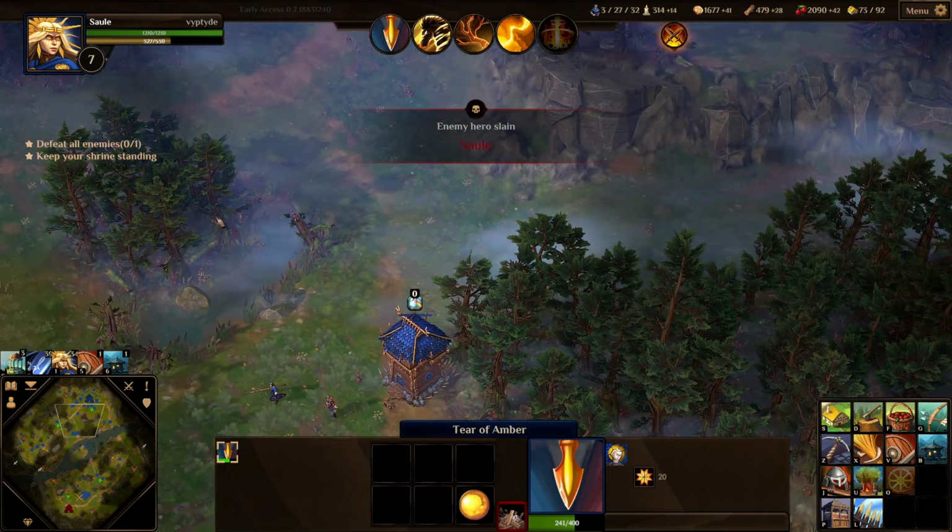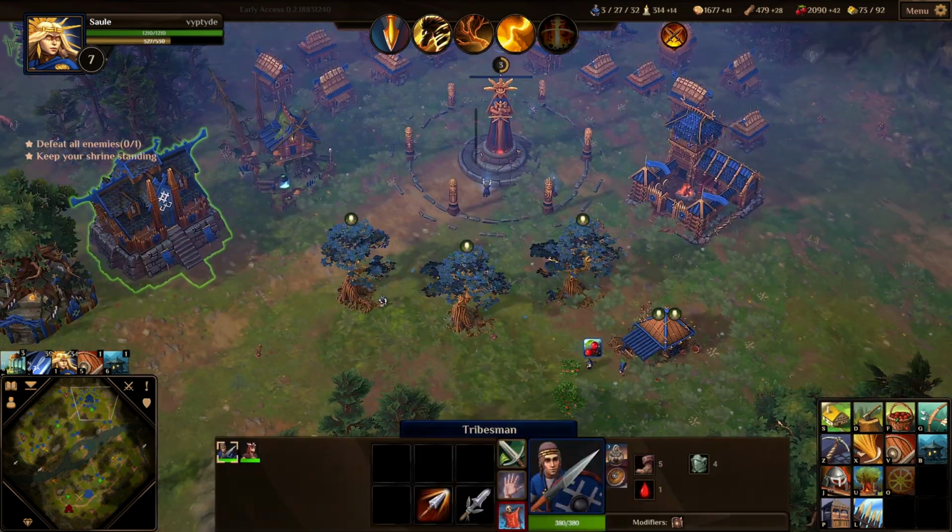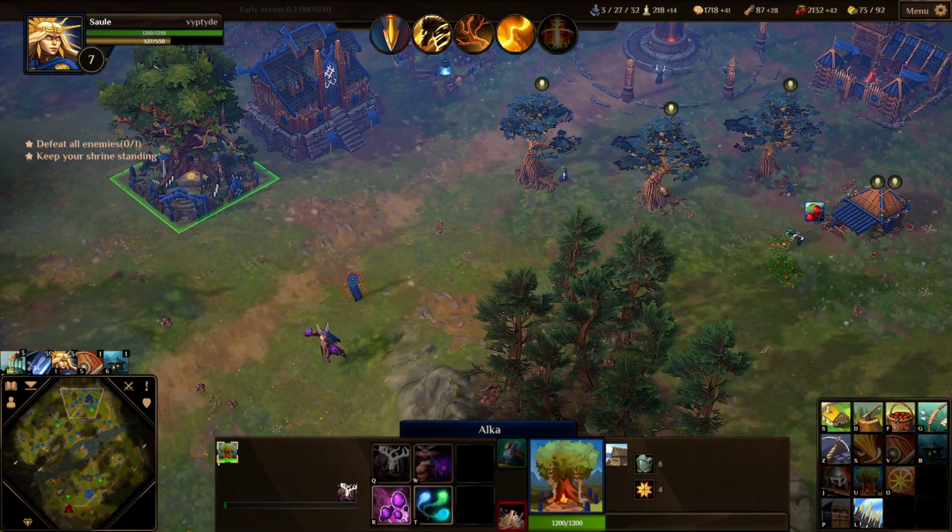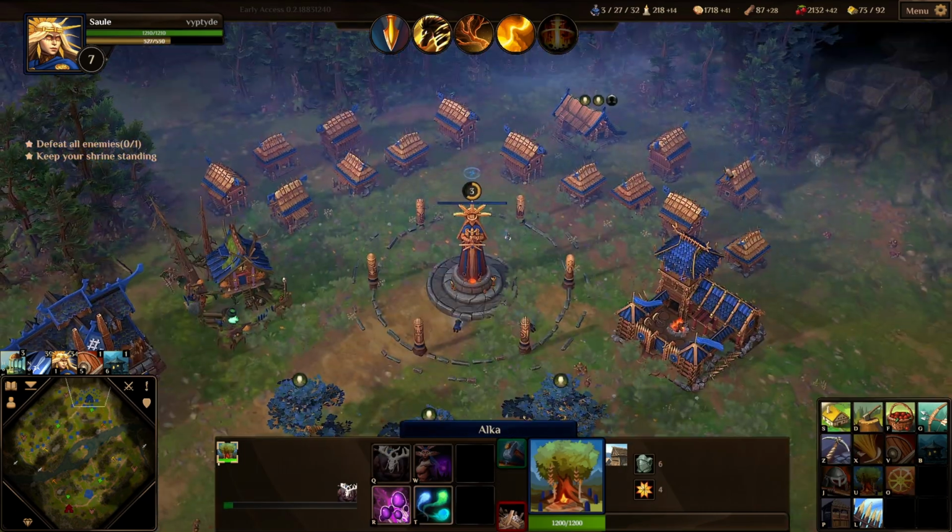Apologies for dragging this out, but I really want to show everyone everything that's currently in the game. So grab a Leshy, and then we'll grab the Celestial Hold as well.